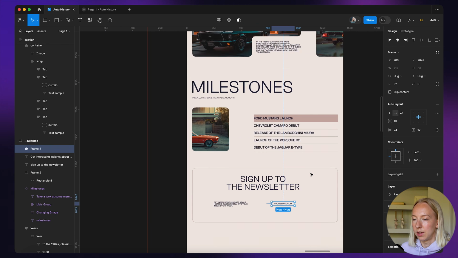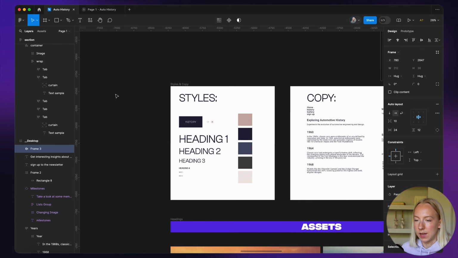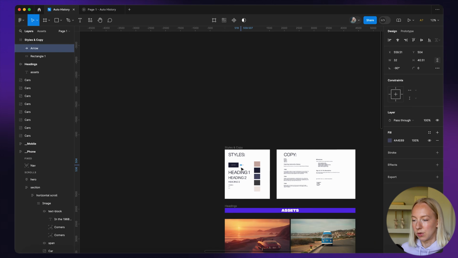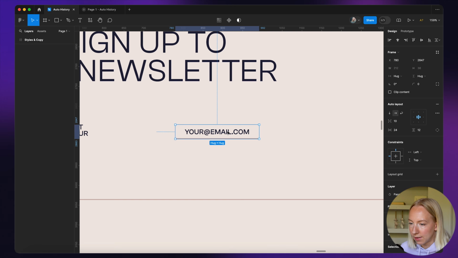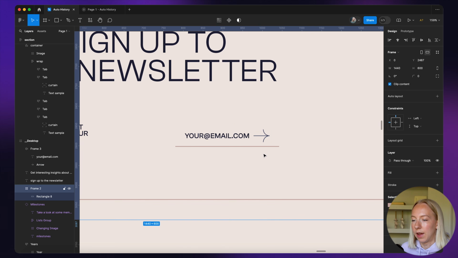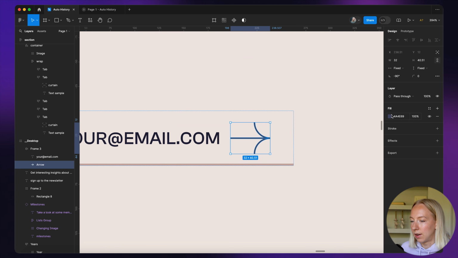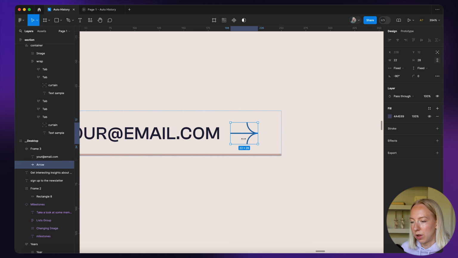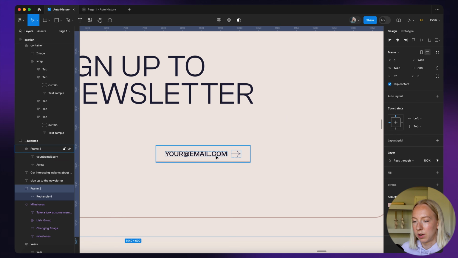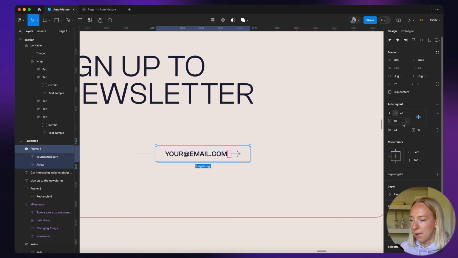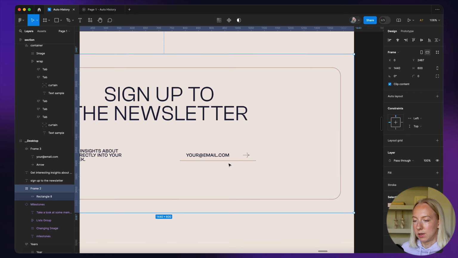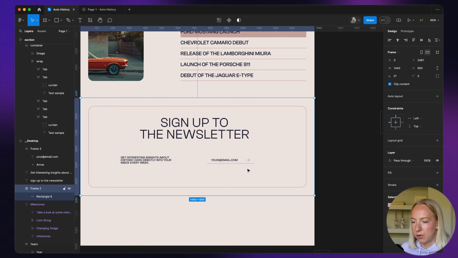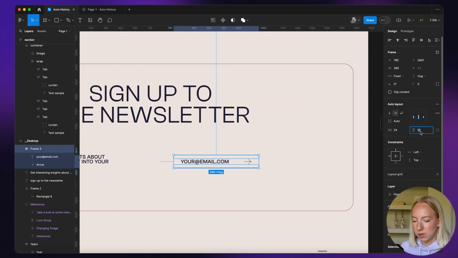Yeah, that's looking good. But then we also want to have this arrow so that when someone puts in their email, they actually have somewhere to click. So I'm just going to put that in there. And let's see, I think I do like that blue color, but maybe we just make it a bit smaller. And then maybe we give it an auto, that way we can give it some more space in between there. And now I feel like it does need more space on the bottom.